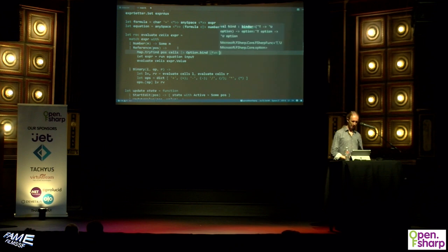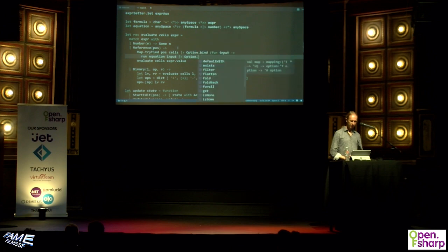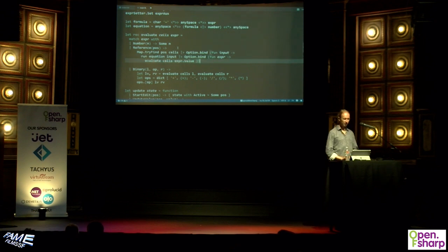So this can fail, and we will wrap it in bind. The parsing can fail, so we're going to wrap that in another bind. And finally, the new version of the evaluator can fail as well, so we're just going to use bind. And if either of the two fail, then we're going to fail.